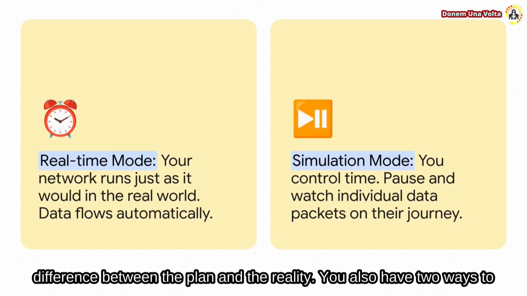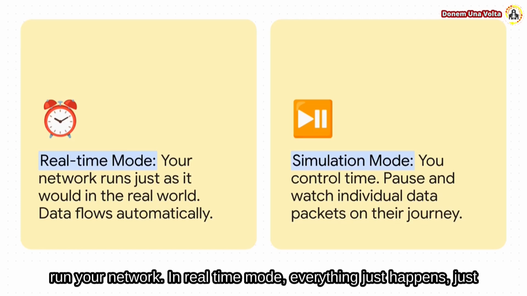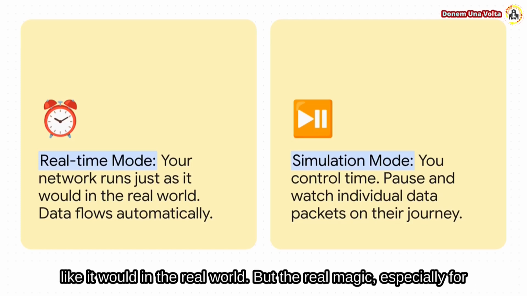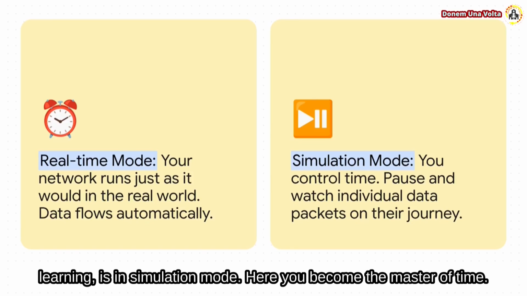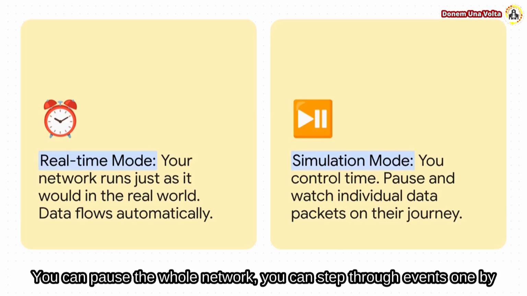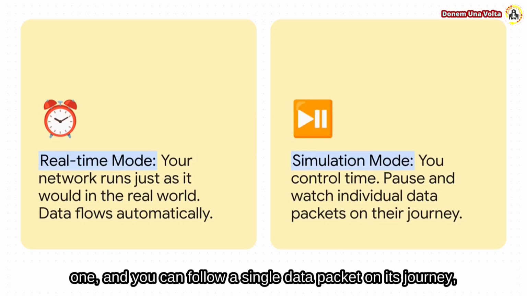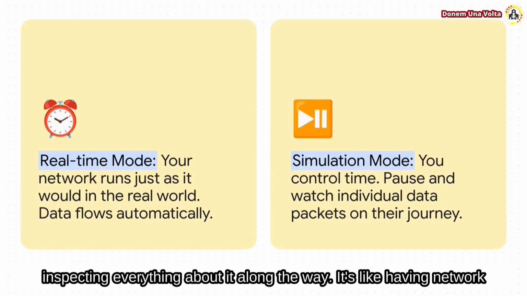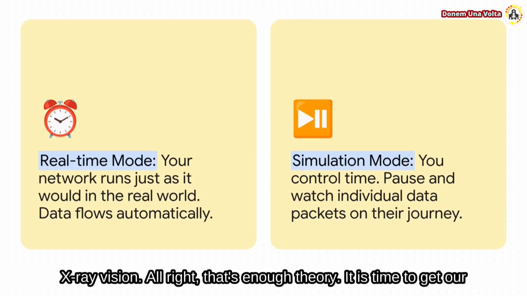You also have two ways to run your network. In real-time mode, everything just happens, just like it would in the real world. But the real magic, especially for learning, is in simulation mode. Here you become the master of time. You can pause the whole network, you can step through events one by one, and you can follow a single data packet on its journey, inspecting everything about it along the way. It's like having network X-ray vision.